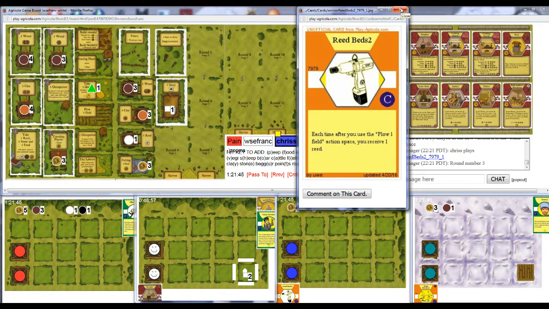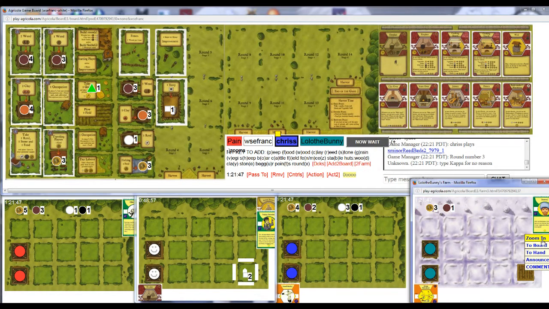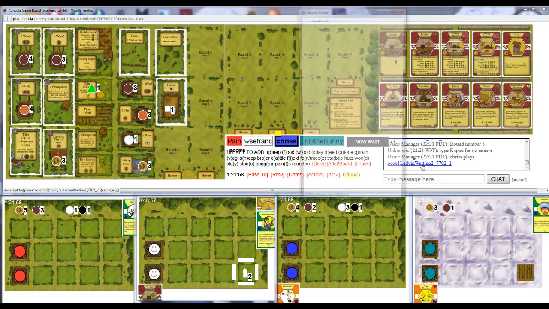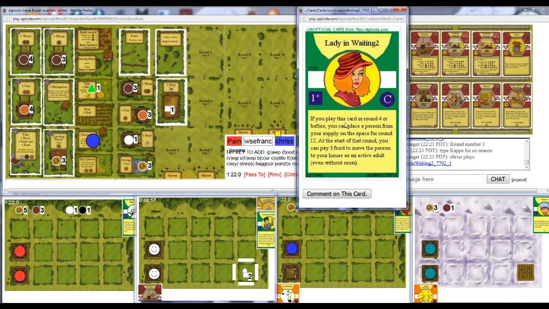Reed Beds played here. I didn't look at the Brewer, but yeah, Brewer lets you turn a grain into a point, and he has Grain Elevator, so that's pretty nice. Chris plays Lady in Waiting. So this card got slightly nerfed. It's now 3 food. Probably a pretty insignificant nerf, in my opinion.